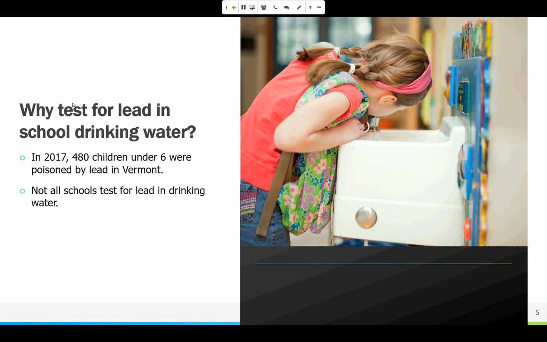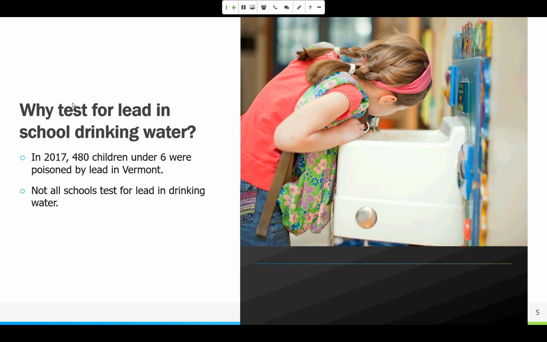Lead can still be present in a school's drinking water in spite of several legislative and regulatory efforts to remove lead from drinking water on both the state and the federal level. Lead can get into drinking water as it moves through older pipes, plumbing fixtures, or solder that contain various levels of lead. And since many Vermont schools are in older buildings, they're more likely to have lead in their plumbing. Plus, water that sits in pipes and plumbing fixtures when school's not in session can contain higher levels of lead.